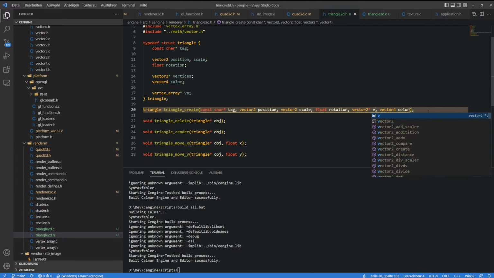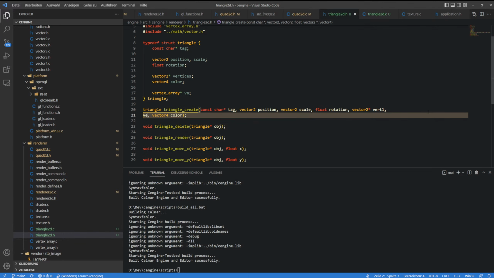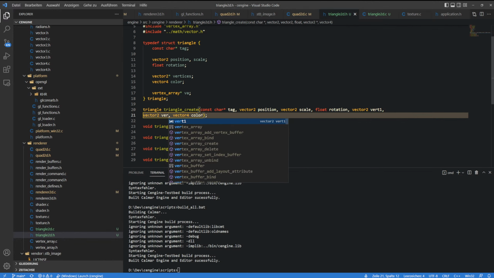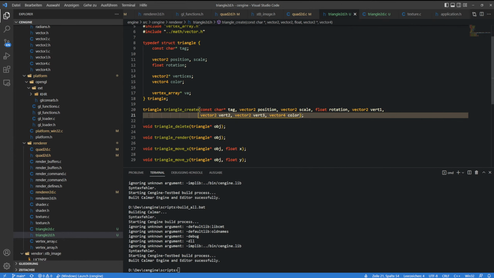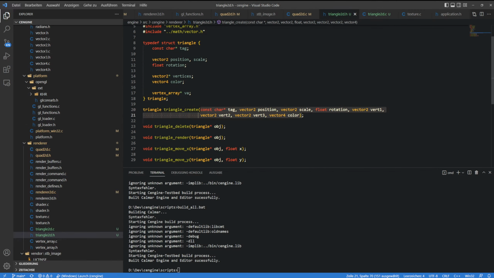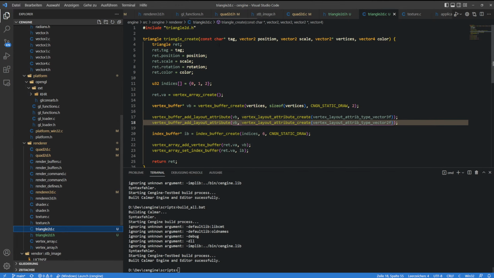So let's do vert1, it's not a pointer, Vector2 vert2, Vector2 vert3. Like that.